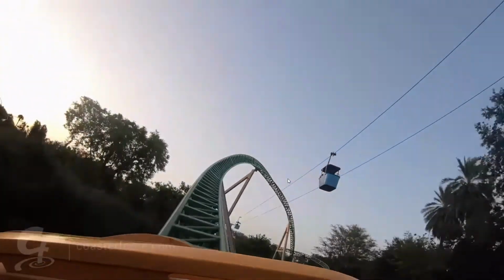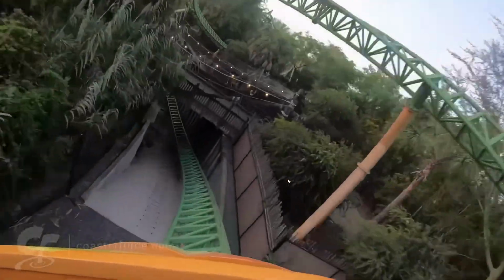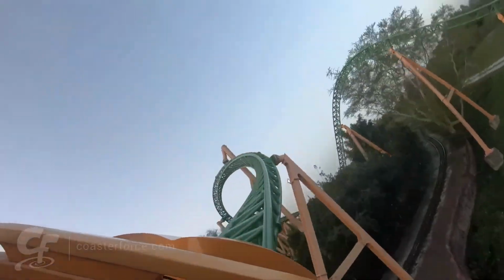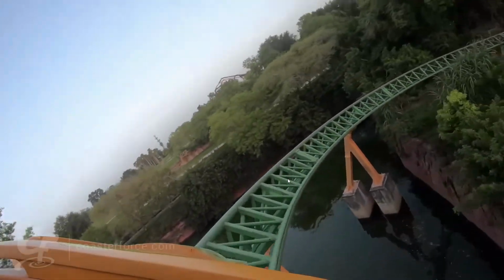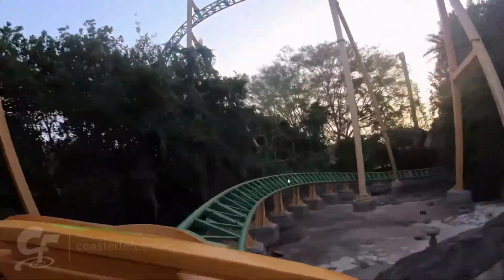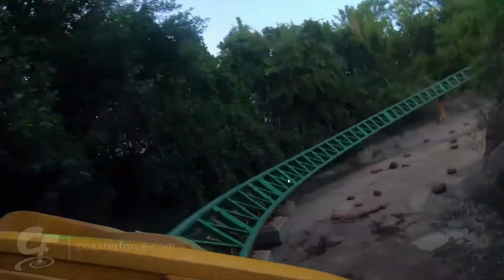And it is so good. There is not another coaster out there, to my knowledge, like this ride. And that's why I love it. It goes up high, especially for that figure 8. And this video for this ride does not do this ride justice. You feel like you're going a lot faster than you are in the video. And I just wanted to say, this video for the ride, it doesn't serve justice.